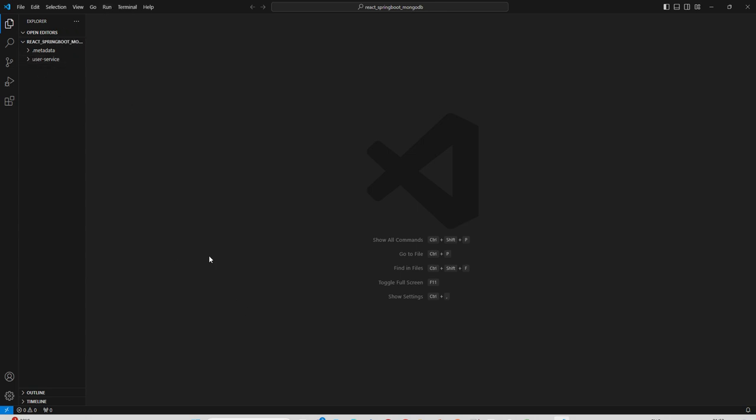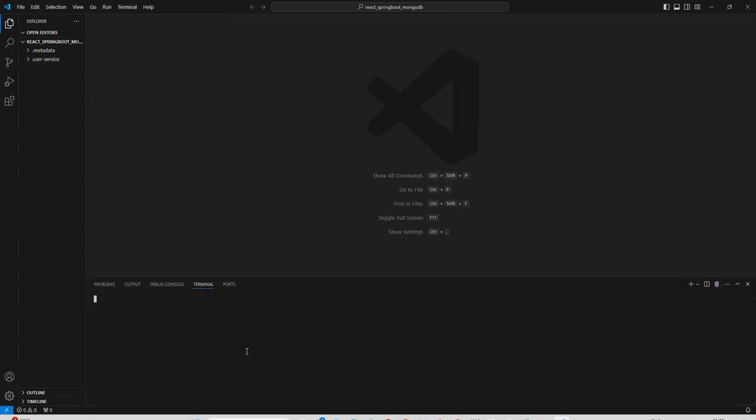And here inside the terminal we can create our new application with npm create vite latest, and here we can mention our actual project name, which is user-web.